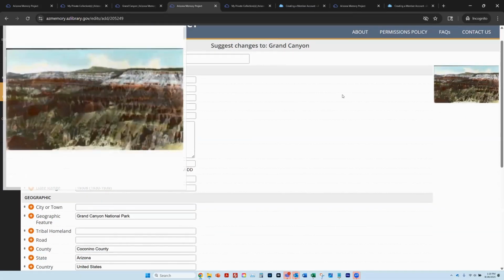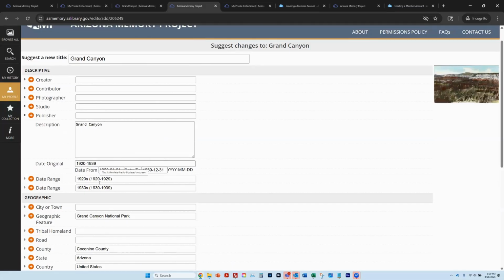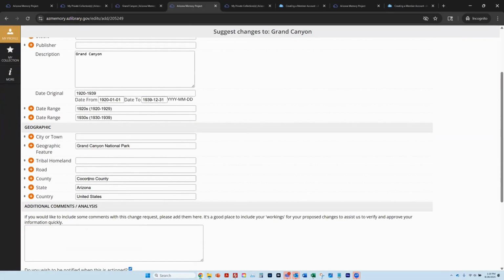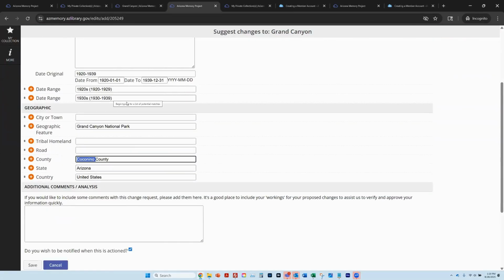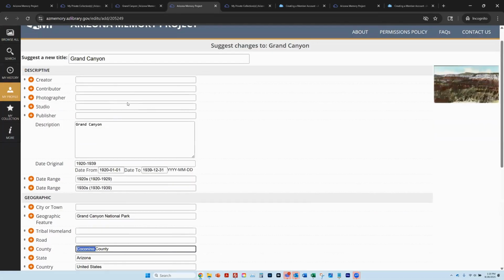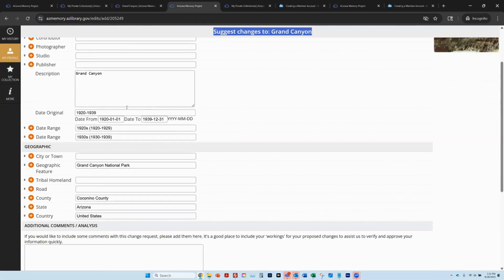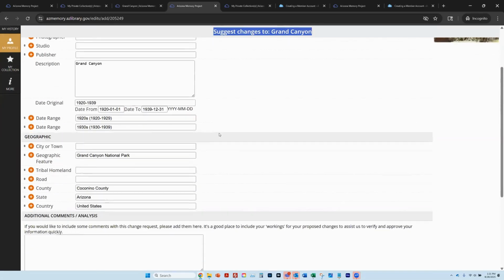So maybe you notice it's a Grand Canyon, but hey, it's the wrong year. Could be an error where it says this is Yavapai County, it's clearly Coconino, things like that. So you can click that icon, update it. So this doesn't actually update things in real time. What it does is it sends me a notification saying, hey, we've got a user who is making a suggested change to this item. It gives me a link to the item. It shows me what's there currently, and it shows me what you suggested. And then I vet it and just kind of make sure it's like, yep, it says Yavapai County, it's Coconino.